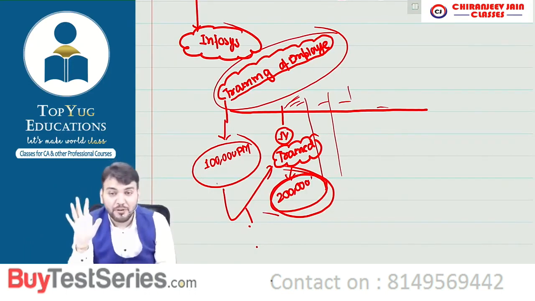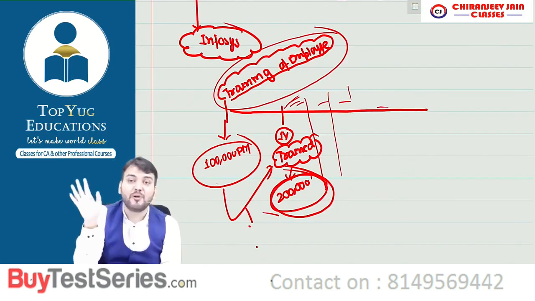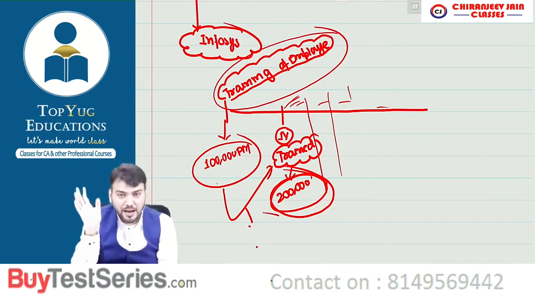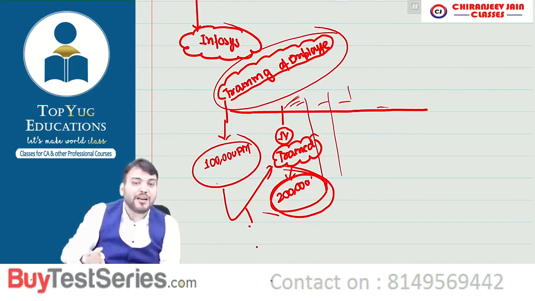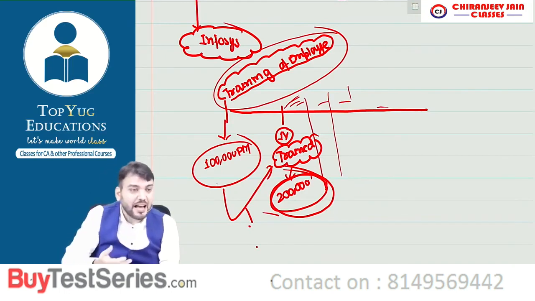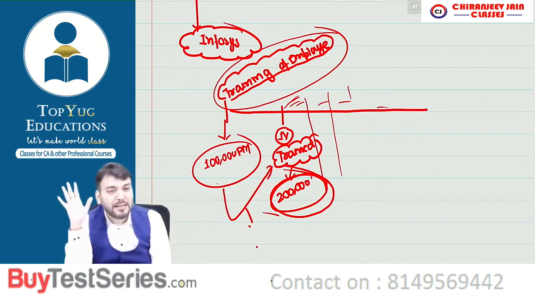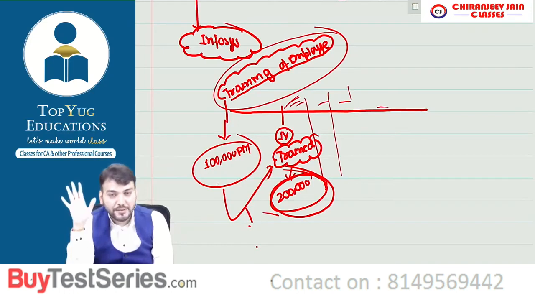Therefore, I always say, we being chartered accountants, we should not become the employee of any entity. Correct now? हमें किसी कंपनी का नौकर थोड़ा ना बनना है. And नौकर बनने के लिए we are not doing this course. Correct now? I always say that my students should not become the employee of any company.